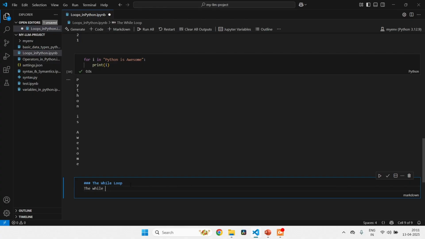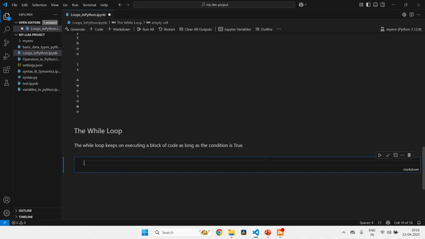The while loop keeps on executing a block of code until a particular condition is met. So I'll say as long as the condition is true. Right? So let's take an example of a while loop.